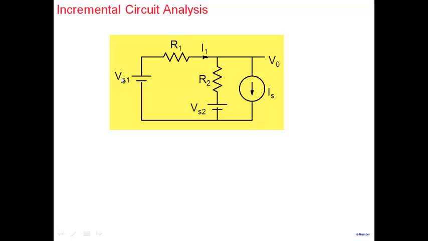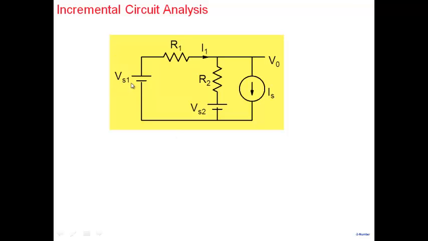If I change the voltage by a certain amount, let's say here, what will be the change in V0? Suppose I ask that question: if I change my voltage by a certain amount, what will be the change in V0? What am I doing? I'm doing incremental circuit analysis. Why am I calling it incremental circuit analysis? Because I'm creating an increment of a voltage or something in my circuit, and I'm asking what is the consequence of it, right? For, at various places, it would be of interest to me.